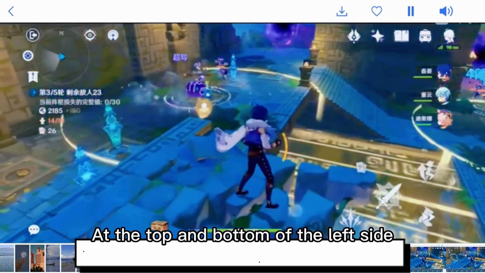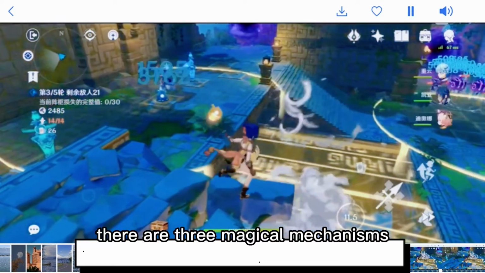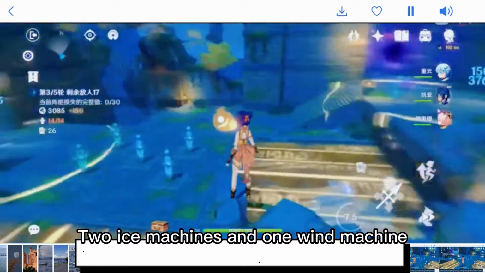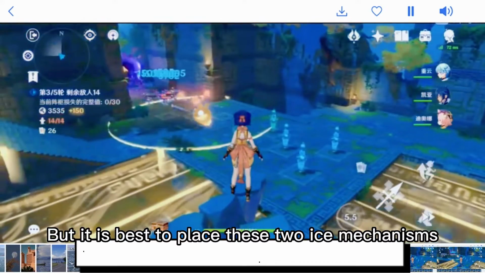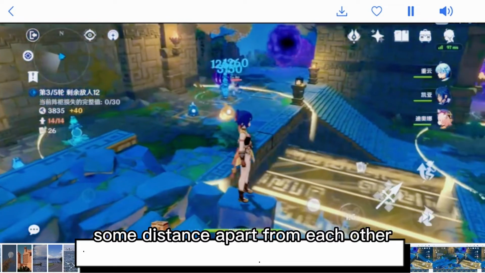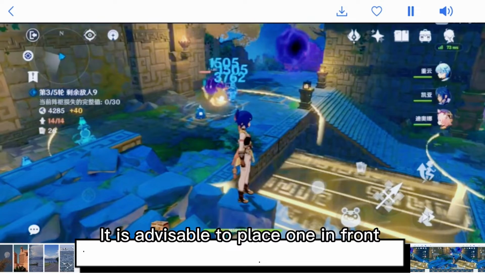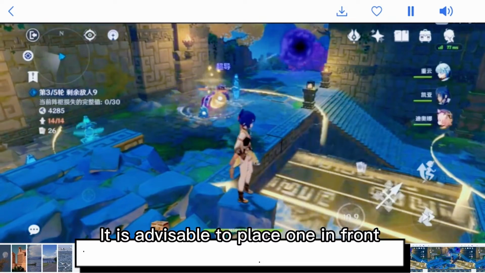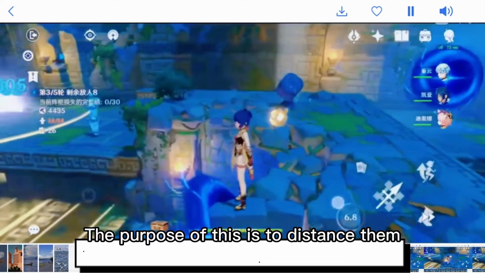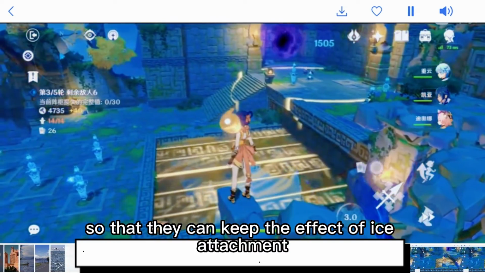At the top and bottom of the left side, there are 3 magical mechanisms, 2 ice machines and 1 wind machine, but it is best to place these 2 ice mechanisms some distance apart from each other, that is, not too close together. It is advisable to place one in front and then another behind. The purpose of this is to distance them so that they can keep the effect of ice attachment.